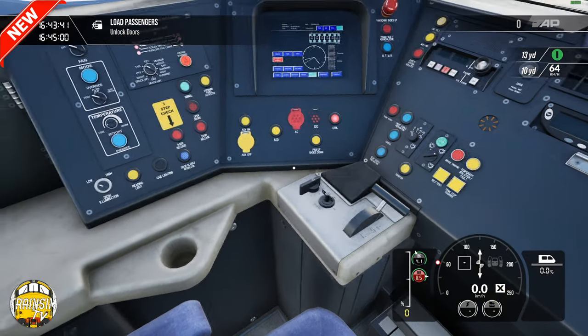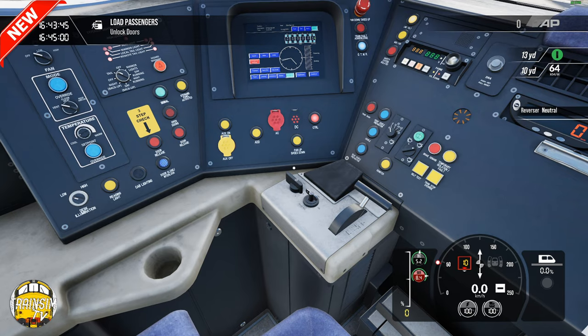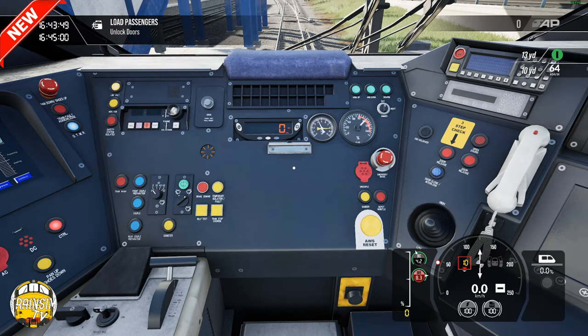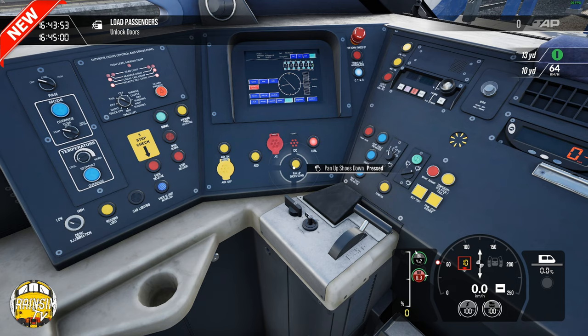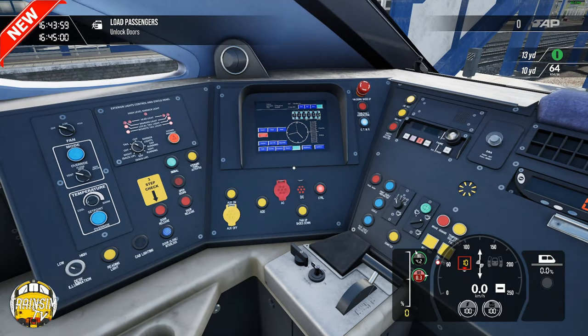So the train itself is pretty much as well. I'm not overly sure if they've updated some bits on this or not. They may well have added some extra bits to it. Put all the warning systems on. Pan up, and we'll unlock our doors. Where's the button on this side? There they are.